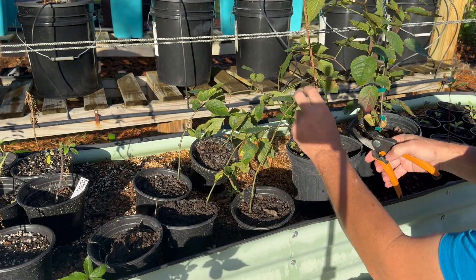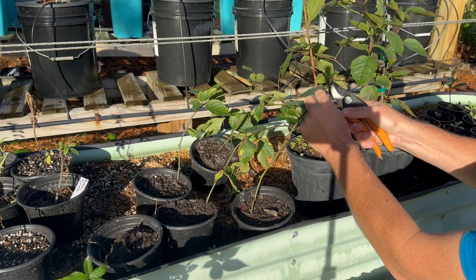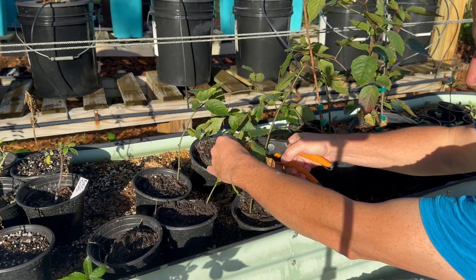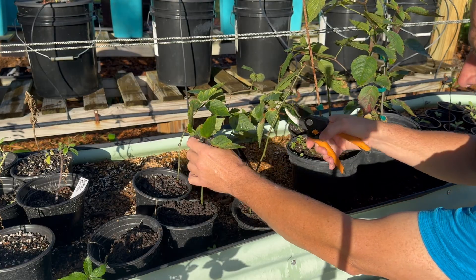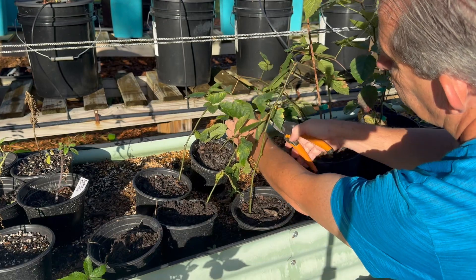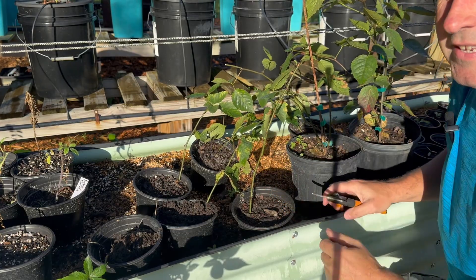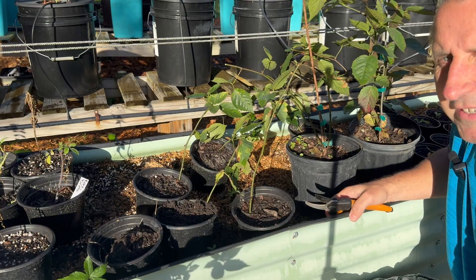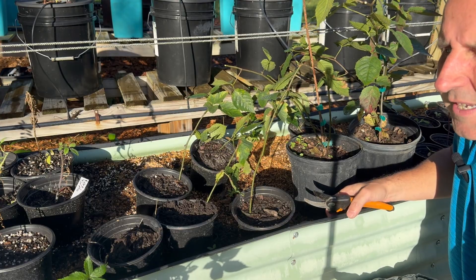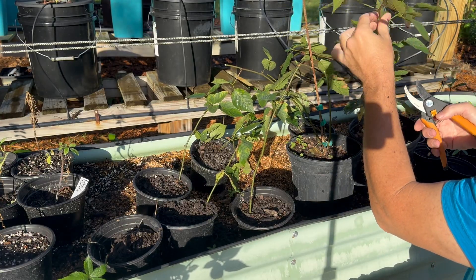We had started with two larger blackberry plants and we've turned these two into six others, and they're all doing fairly well. I'm gonna go ahead and cut all of them right at the node and let them start surviving on their own. They'll be ready to plant — I think I'm gonna plant these in late December or early January. We'll see what the weather is like. That's when they're most dormant and there are the least bugs around in central Florida. They should be producing fairly quickly.